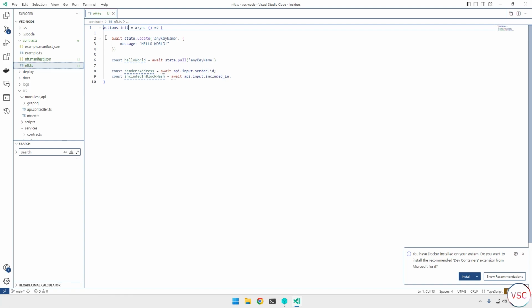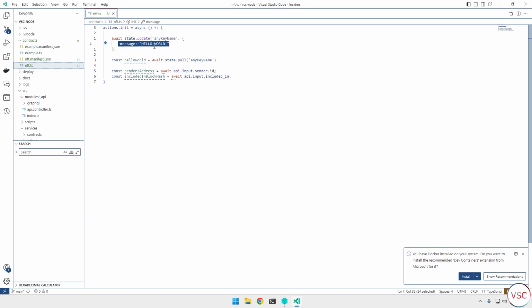For the rest of the concepts we got here, we got for once the storage API, which basically gives us access to a key value store where we can store any arbitrary data. And it works like you would expect it to. You have a key and a value, and you store a value under a key name, of course. For example, here we have a key that's called anyKeyName.